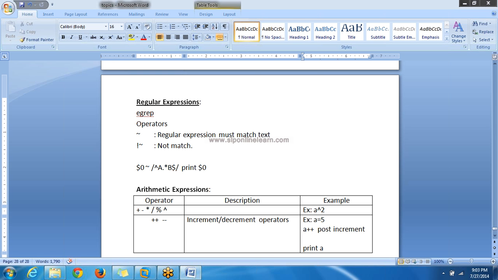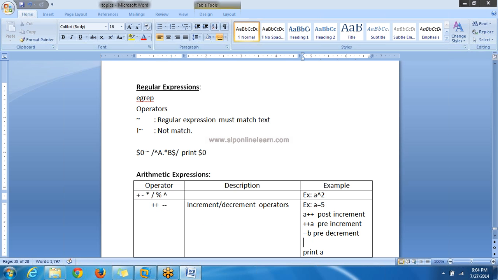If you place the plus plus operator before the operand a, this type of increment is pre-increment. In the same way, if you place minus minus, the decrement operator, before the operand, this is pre-decrement. If you place it after the operand, that is post decrement.